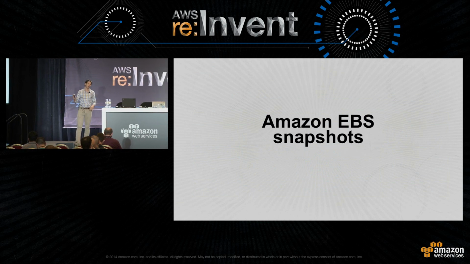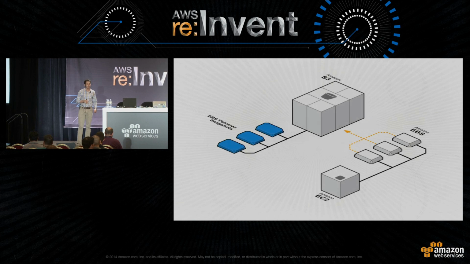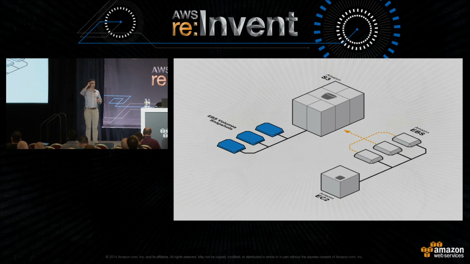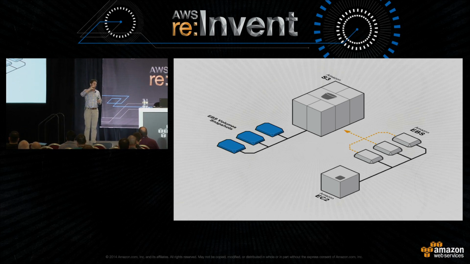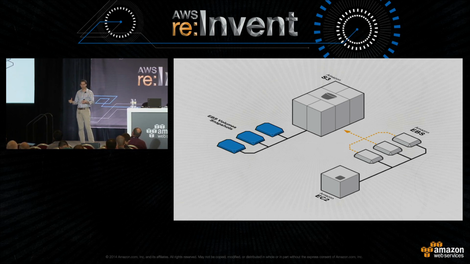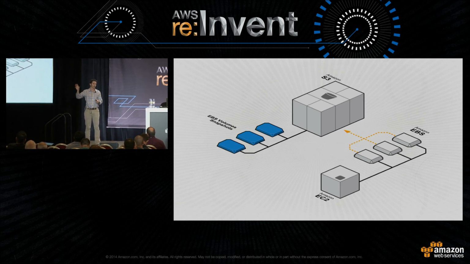One of the most powerful EBS features is snapshots. What snapshots allow you to do is to take an EBS volume and start creating point-in-time recovery snapshots. As soon as you create the first snapshot, we take a full copy of your volume, we compress it, and we move it over to S3 that we've already established is very durable. So that's a good place to put these snapshots. Subsequent snapshots, we're only going to take the incremental amount of data that's generated, compress it again, and again put it for safekeeping in S3.